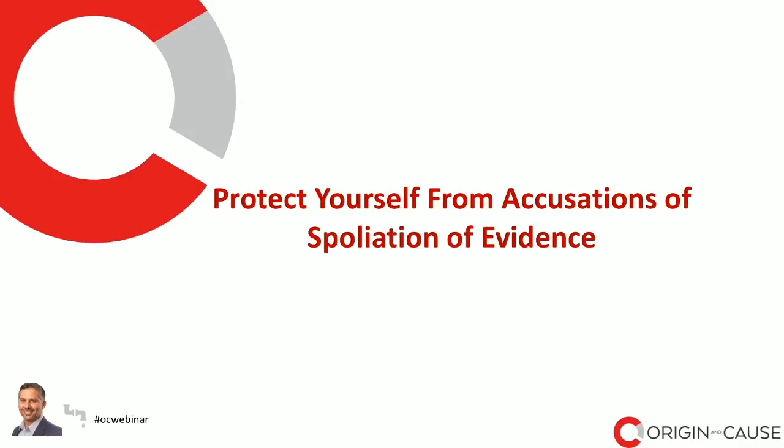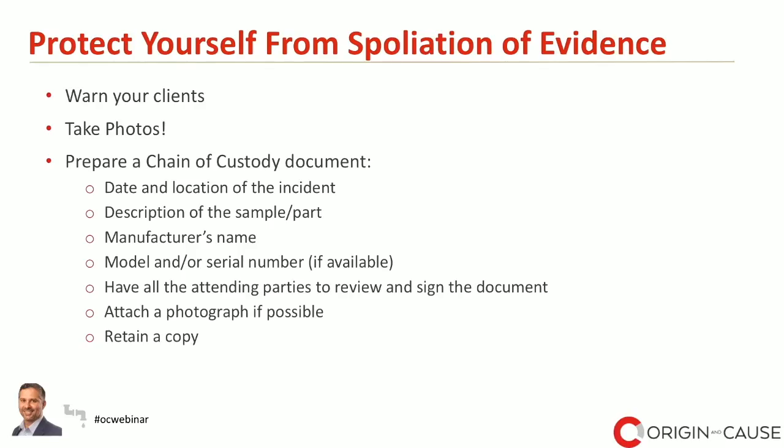It's extremely important that you protect yourself from accusations of spoliation of evidence. Warn your clients not to allow changes in the condition or the removal of the evidence. If possible, don't call the contractor that installed the component, because there might be involved parties if it turns out that faulty installation caused the failure.